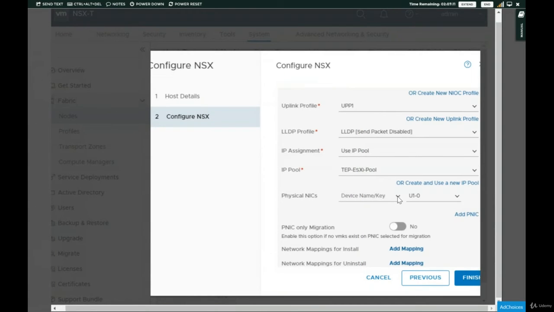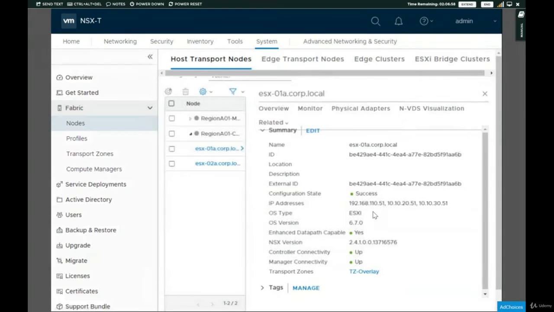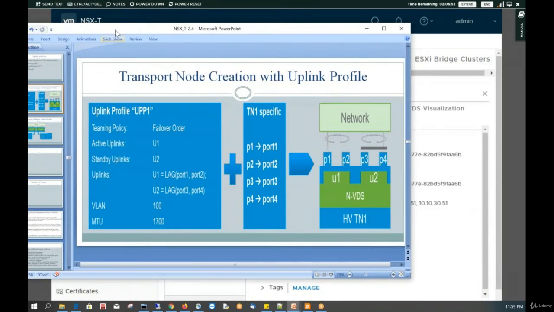Now what I have to do here is click whatever available physical interfaces I have related to the host. Here I have only one. I'll map this one with this, so you can clearly see how we can map this. Click finish and done. Okay, so this was lab number 1 that we have done.